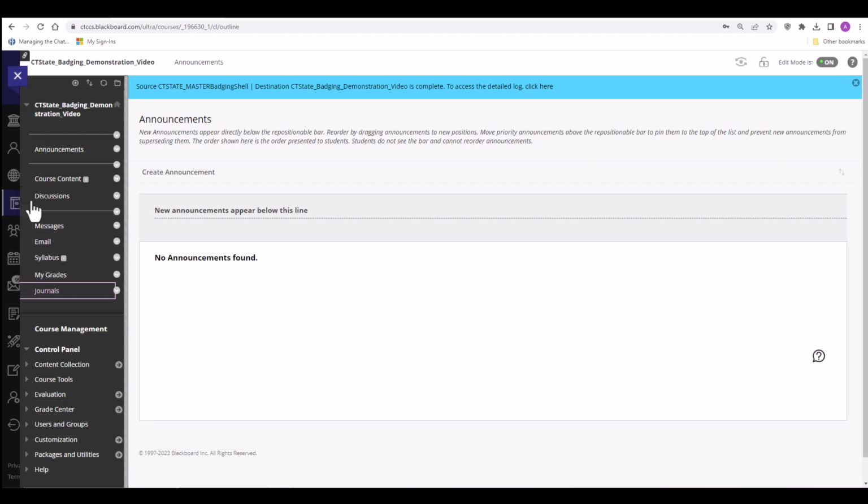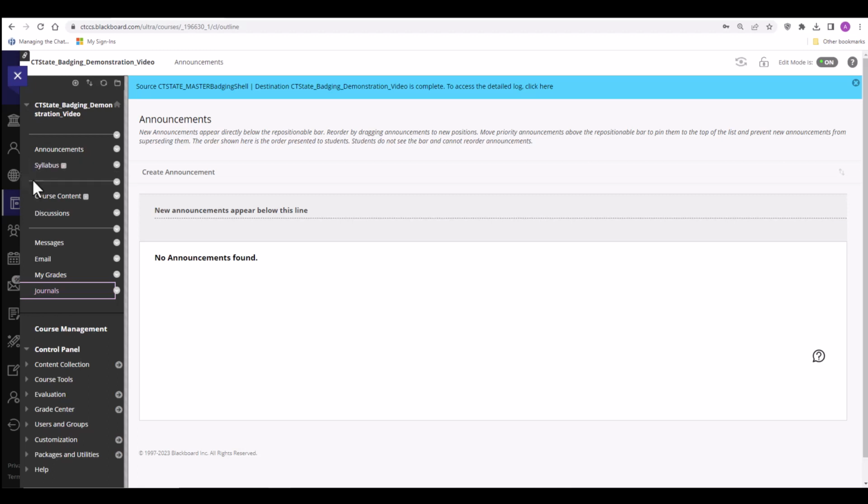When we see that four-sided arrow, we can click and we can drag. Once that item is sort of in the location that you want it to be, in this case below announcements, you'll notice that gray bar, it moves as I drag these items. Once it's in the location that I want, I can let go.